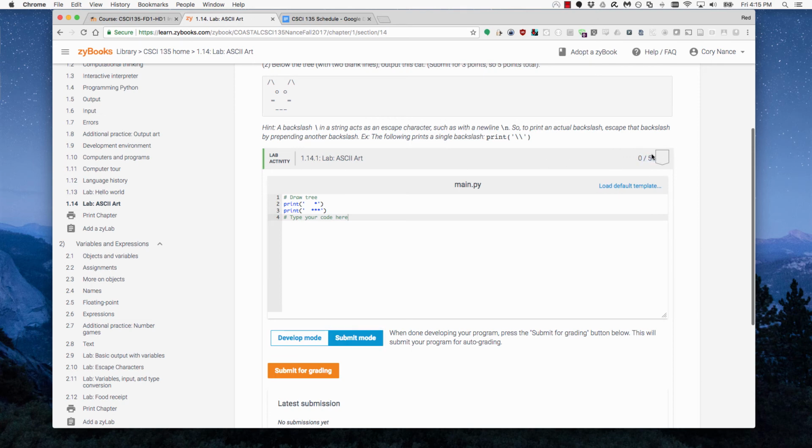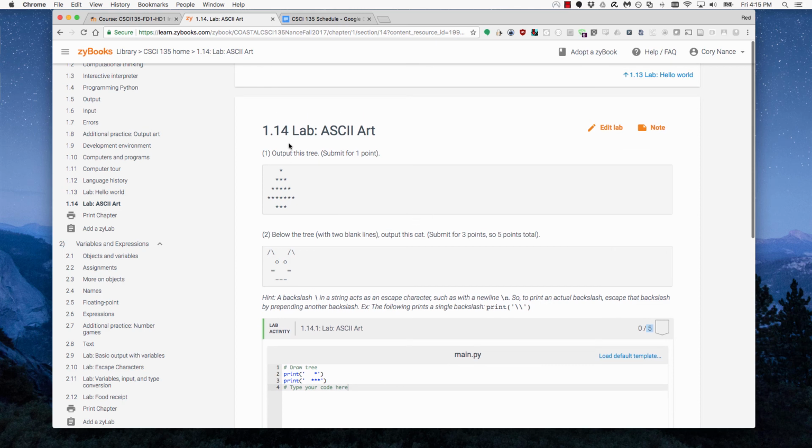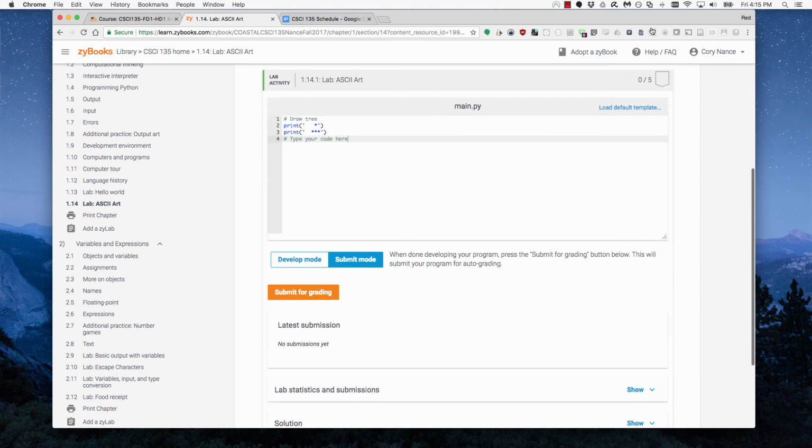You can see in this particular lab that there's 5 points available. Those 5 points are going to be based on the criteria of the assignment. So there's different tests that I can put in and configure, and I can test to make sure that something's available in your output, or there's certain parts of your code that are present, so that I can make sure that you definitely got the right solution.